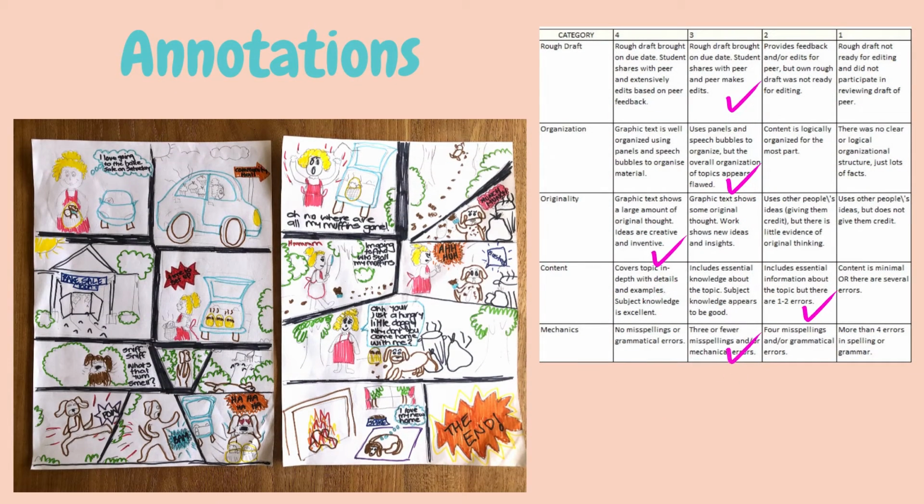When looking at the completed text, we can see that the student has used panel design to impact the story. The text is well organised into speech and thought bubbles, and they have correctly used onomatopoeia for the most part. However, there is some text that hasn't been organised correctly, and it seems that the student has overcompensated with the size of the windows in the beginning, not leaving room for a more in-depth ending. The overall organisation of the material is minimally flawed, therefore receiving a mark of 3.